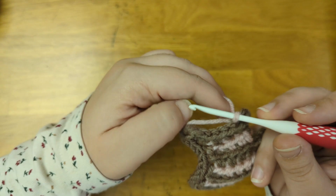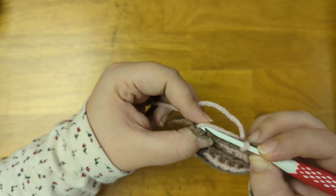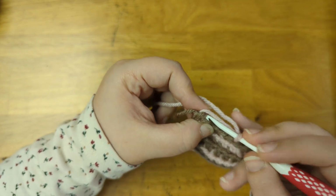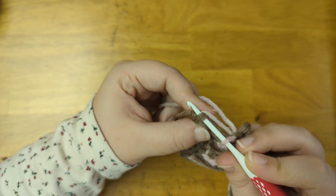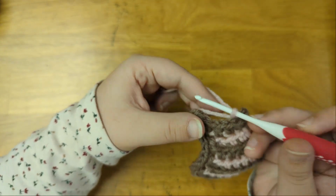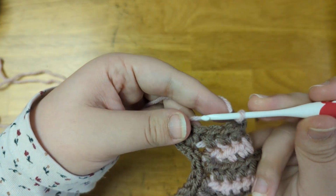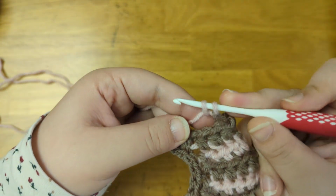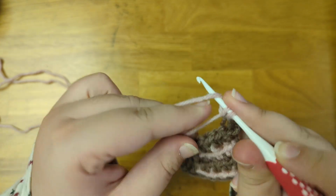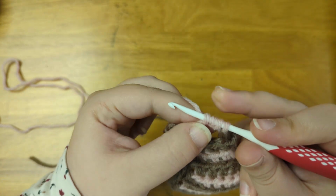So I'm going to do 6 double treble crochets into the base of the wing, right here where the bottom of my yarn is coming out from, right in this stitch here. So I'm going to yarn over 3 times, except I'm also going to wrap my yarn overs around this little pink tail, just to hide it as I go. So I'm going to pull up a loop around the tail, then yarn over, then pull up another loop around the tail, and there's my 3 loops.